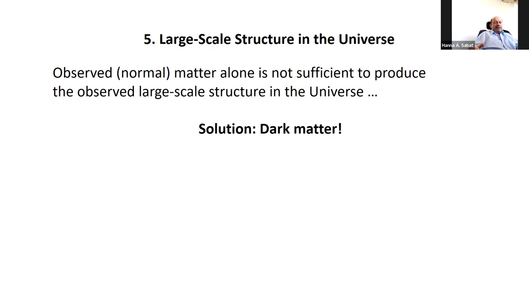Of course, nowadays it's acceptable that approximately 70% of the total mass of the universe is in the form of dark energy. Dark energy, just to say a few words about it, is the reason why the universe is accelerating. I mean, the universe is not expanding and slowing down, but accelerating. That was discovered back in 1998. And that's why they had to invoke this component, which is the dark energy. I'm not going to talk about it more today, but dark matter was known, as you can see, since the 1930s. So we have around 70% dark energy, around 25% dark matter, and the rest, 5%, is the normal matter, the observable matter, or sometimes what we call the baryonic matter.